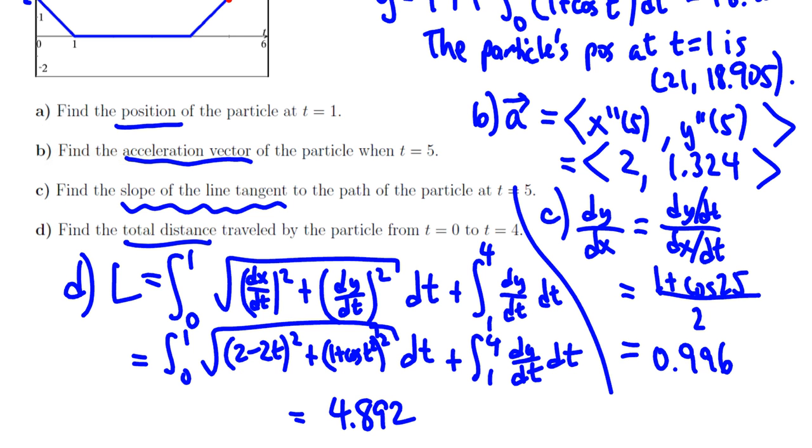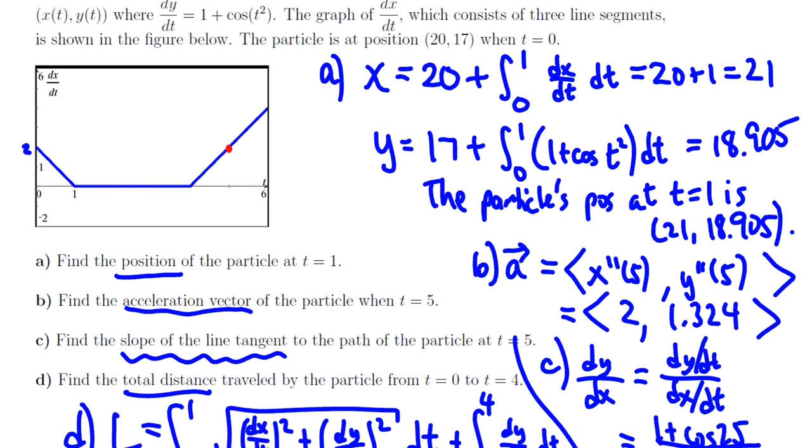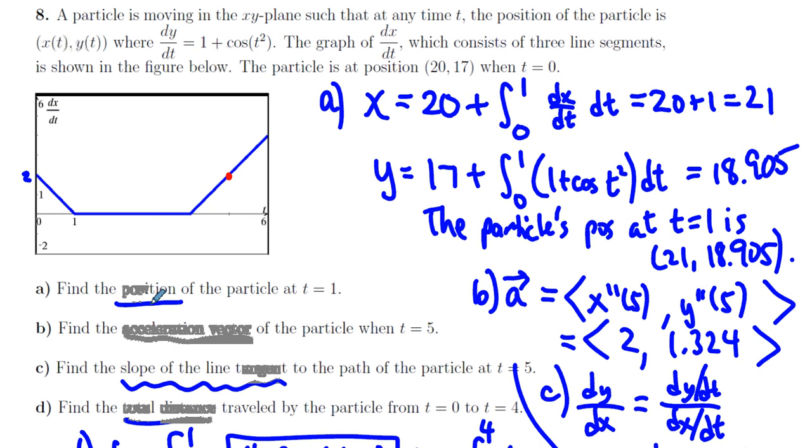So what are the things that are important for you to see in a question like this? It is important for you to know the connection between position and velocity. In this case, you were given information about velocity and you had to work your way backward to position. You could just as easily have been given information about position and had to come up with information about velocity. That could be just as easy.